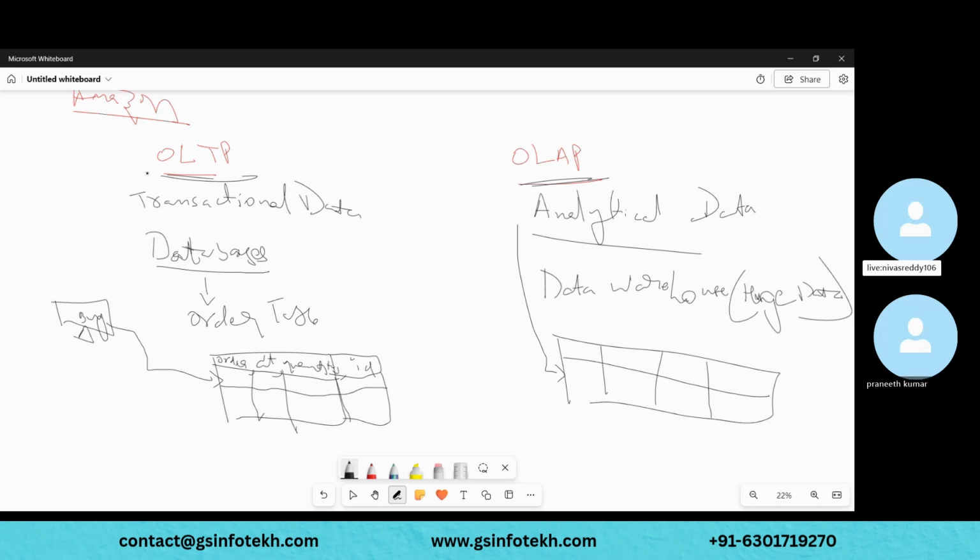Yeah. So OLTP is regular day-to-day activities, Pranit. For example, if you are buying something, when you click buy now, like any transactions we do in any app like Amazon, Flipkart, anywhere, it comes under OLTP. And don't be confused that when it says transaction, it does not limit only to financial transactions or purchases.